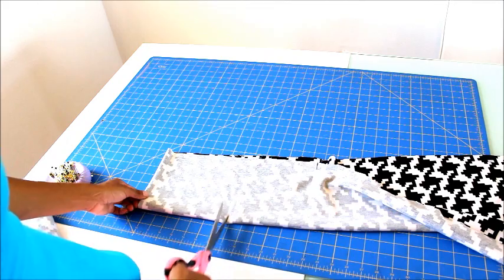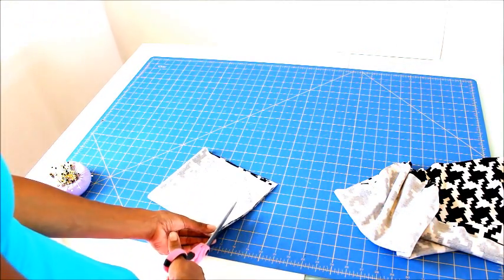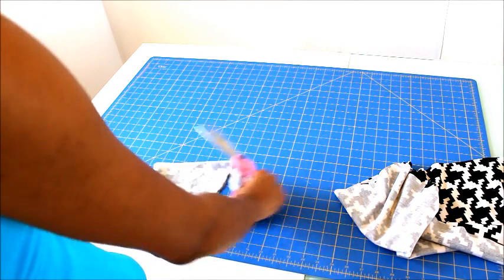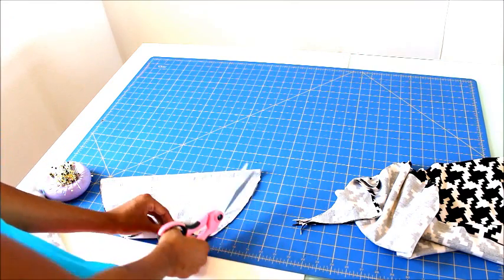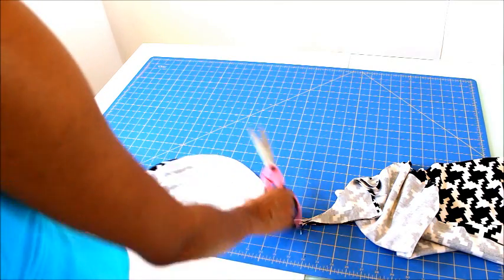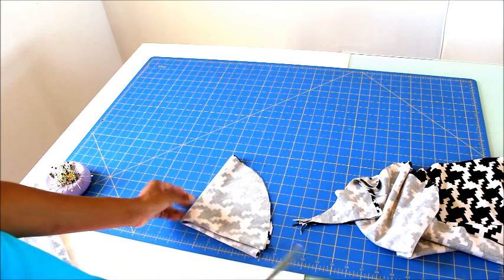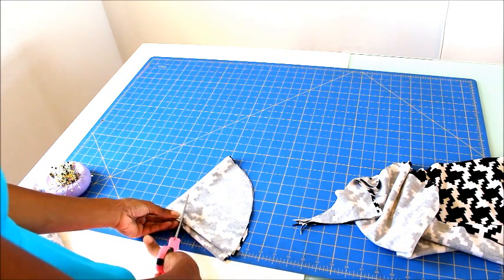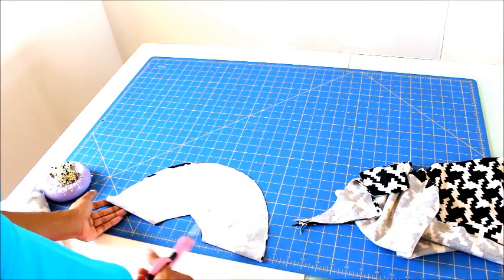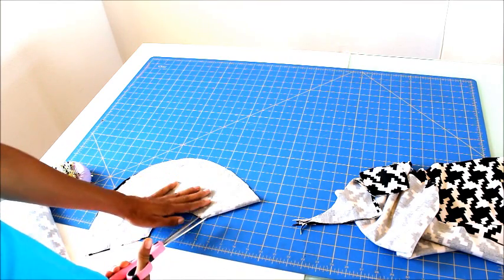Okay, so now that I have my square, you can actually cut a perfect square if you want, but you are going to curve it, basically making like a circle skirt. See, it's a circle like that. Okay, so I'm going to bring it back to how it is. Fold it back again like that. Then I'm going to cut 1 inch from the top like that. Okay, so now I have this in the center, and then you're going to cut this open.